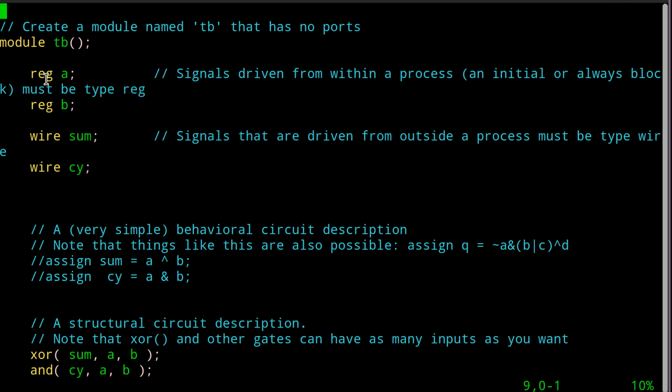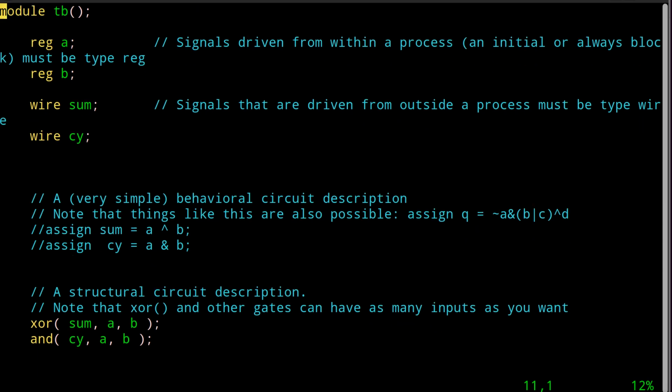Okay? Now, like I said, in the early days, maybe there was a reason for this. Today, it's different because, remember, Verilog was not designed to be directly compiled into an FPGA configuration and then executed in circuitry. It was designed to be simulated. So I suspect we're looking at a little bit of history here. This is easy to confuse. Don't, okay? The short of it is this. A wire is the only thing that can be driven outside of what we call a process, which is a lot of times called an initial or an always block, as you see up here. An initial and an always block can only assign values to a reg.